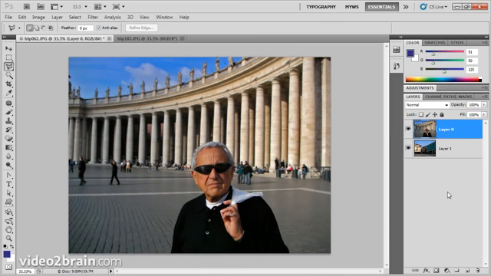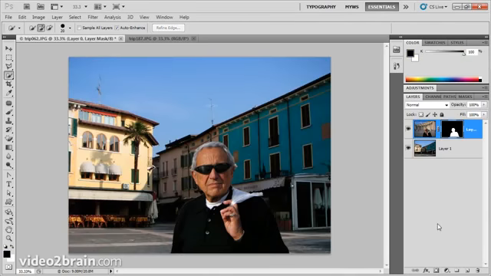So what we really want to do is make a selection of my dad in the foreground or make a selection of the background. It doesn't really matter. You can do either one. So in this case, I'm just going to make a quick selection of him with the Quick Selection tool. I'm just going to go like this and drag this over here. And that looks pretty good. So now I'm going to add the layer mask. With this layer 0 targeted, I'm going to click on this button to add layer mask. And there we go. Now that's much better. It's not perfect, but immediately we have a much better mask, and we can now start to refine that.